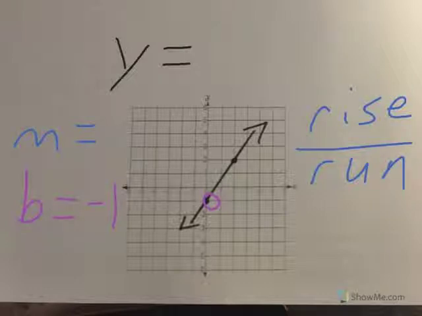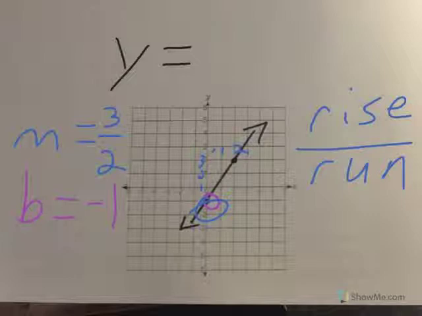Okay, so if we start here down at this one that we already got circled, we can count up. 1, 2, 3. Okay, so we know that our rise is 3. So over here for m, we can go 3. And since we went up, it's going to be positive. So let's look at this, and now let's count the run. So I have 1 and 2. So we know that the run is 2. So we have both of them.